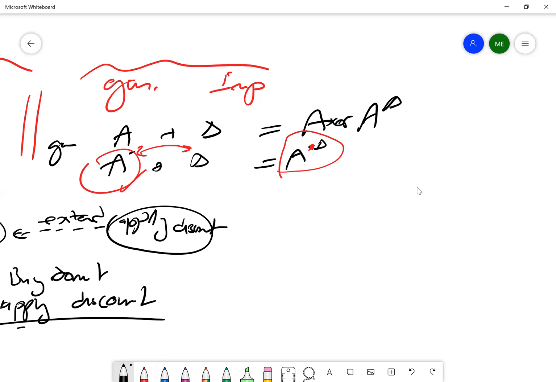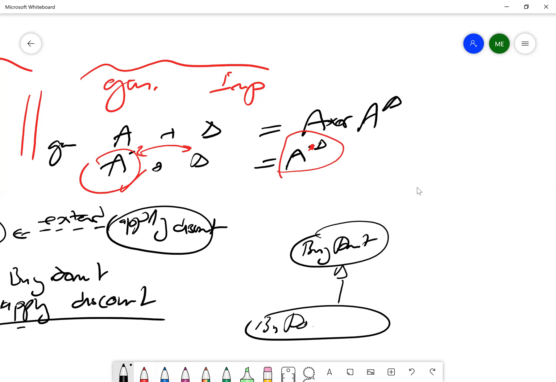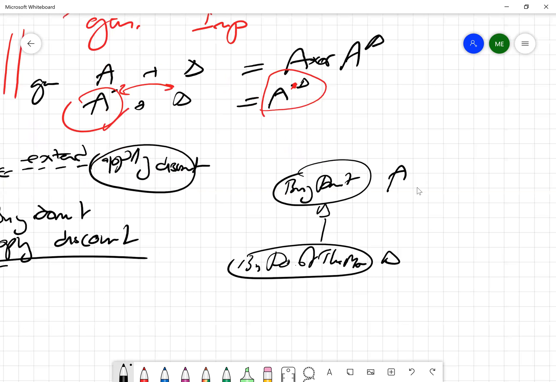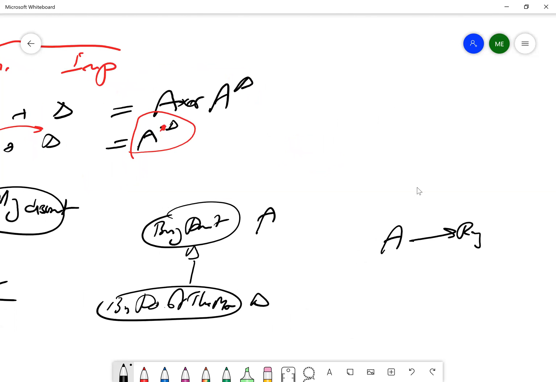Now let's see how this applies. So this is buy donut, and this was buy donut of the month. Now we got A here, and I got the delta. It's very specific. One of two things is going to happen. Either the A means I just bought a regular donut, or the A delta, which means I bought the donut of the month. You're buying a donut, but which one?